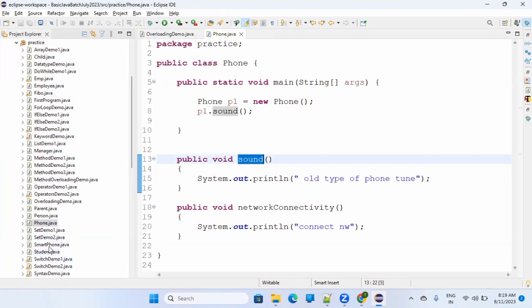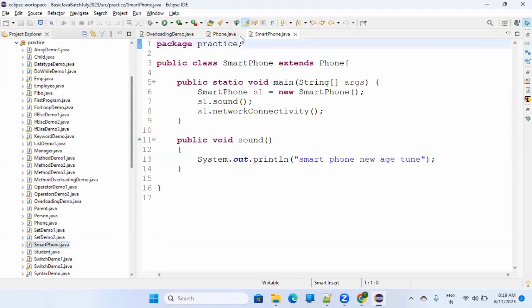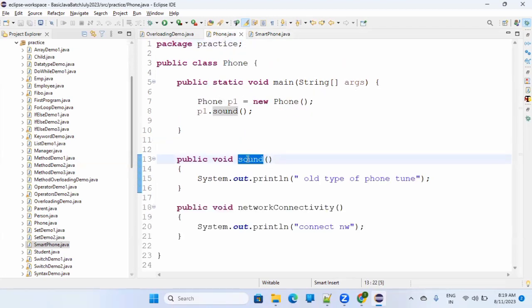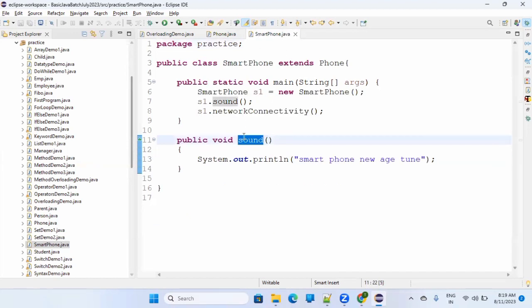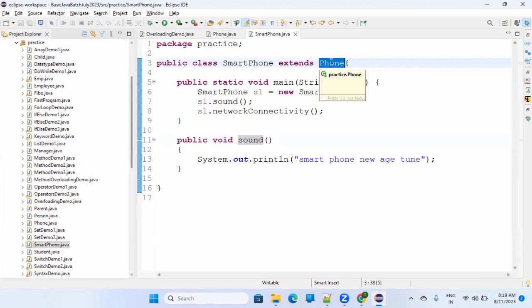If you remember, we created smartphone also. So in smartphone also, we created a sound function. So here, there is one class which has a sound function, smartphone which has again a sound function, but smartphone is extending phone. That means smartphone is the child class or the derived class of parent phone.